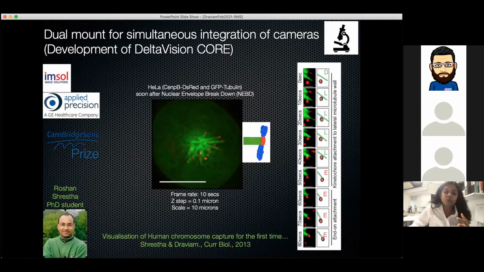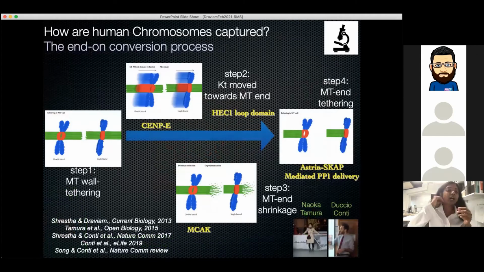Because once this method was set up, we could really use RNAi tools and mutant tools to dissect various steps of the process. We could show that the very first step was that the kinetochore, which is the structure that builds at the center of the chromosome, just tethers onto the microtubules in whatever orientation it can. And after tethering, there are kinesin-like proteins that drag the chromosome all along the microtubule to the very tip of the microtubule. But in addition to the kinetochore being moved towards the microtubule end, there's also the microtubule end that's shrinking and appearing closer and closer to the kinetochore, the microtubule attachment site.